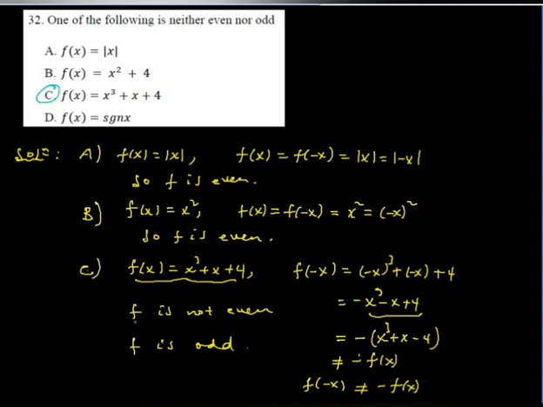We can see that the sine function, f of x equals sine of x. Let's check what this looks like. Sine of minus x and minus of sine of x are the same for any x an element of real numbers. Okay, so this function is odd, so the only answer is C. C is neither even nor odd.